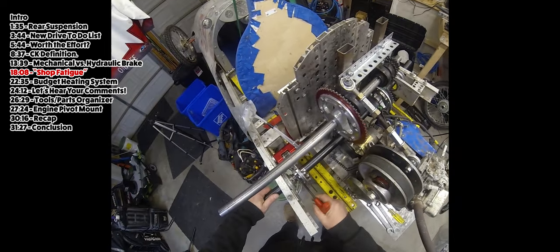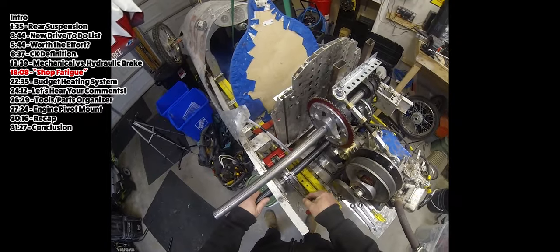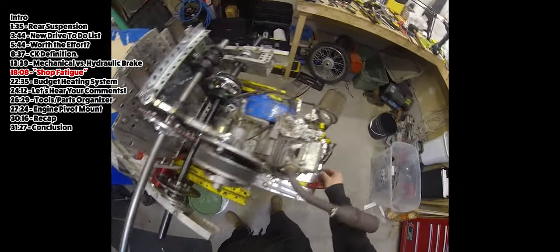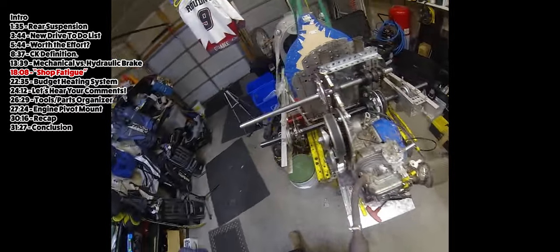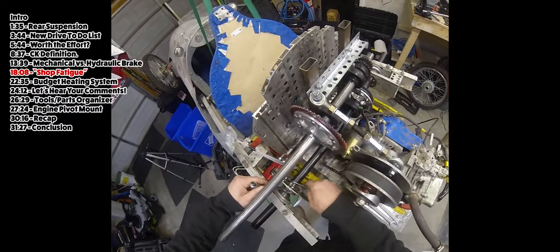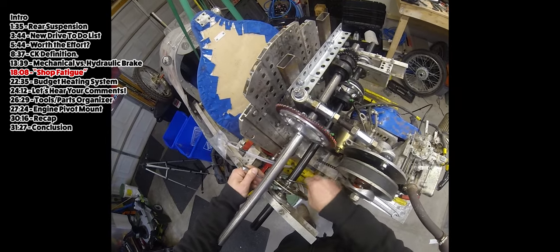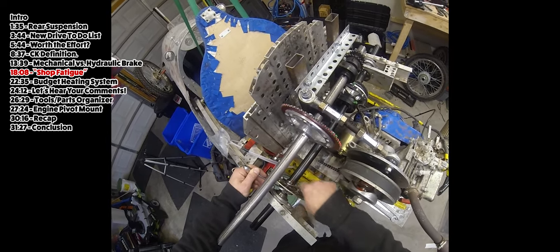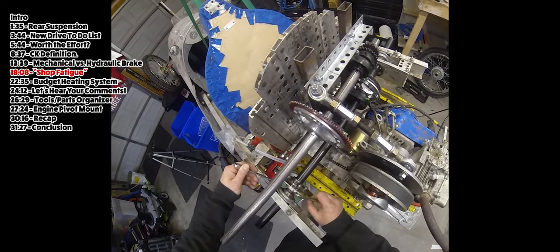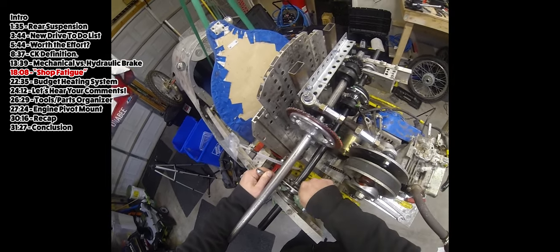So what we're gonna do is we're gonna loosen these guys up again. Take my 13s, loosen them up, and we'll get this going again. I will try not to move the hub. I will try to keep it stationary so I don't have to reposition it.